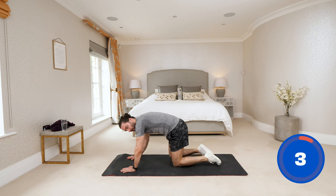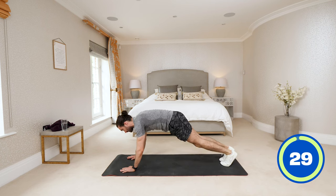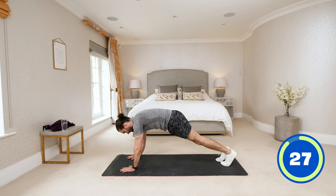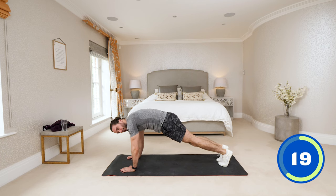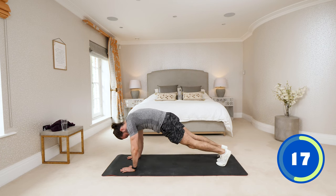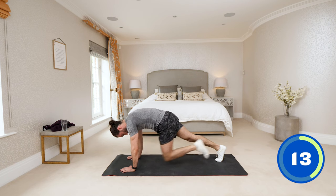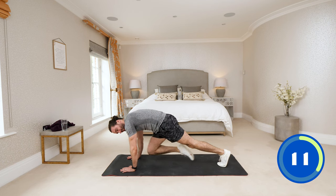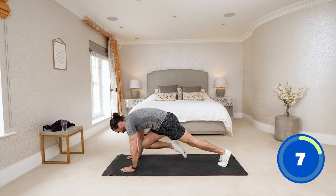So this is really working your upper body, but also your abs. So it's knee in, out. In, out. So nice and slow, 10 seconds. Knee to chest, think about your abs.